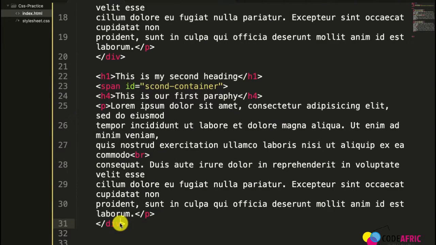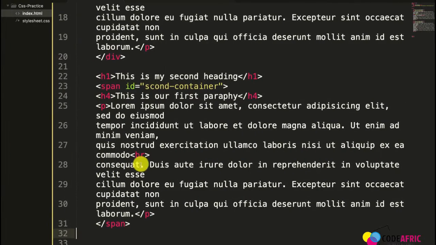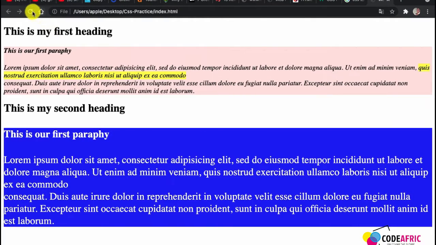Let's change the div to span. Before I do anything, I'm not saving it. Let's get to the browser and see something. Check our first paragraph and second paragraph, and see if there will be any changes here. Now let's save it, then head towards our browser and refresh.